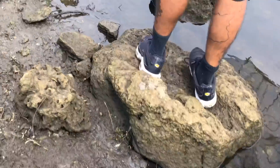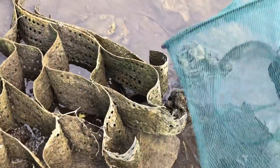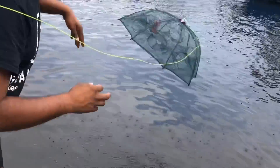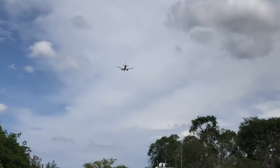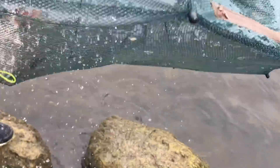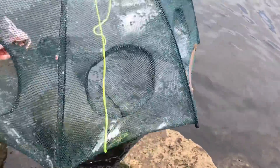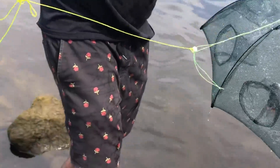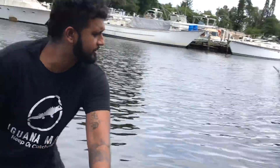Watch yourself, bro — twist an ankle. Whoa, very dangerous. This stuff is really slippery. The string! Nice one, bro, just recovered. This is such a fail. This looks harder than it actually is, guys. We just need to get a good toss and let it go right side up, and we're in the game. This is like my 30th attempt, but it's okay — the 31st one, that counts.